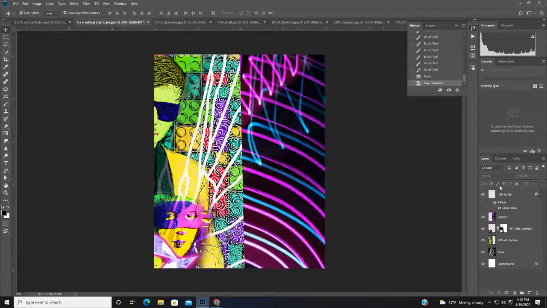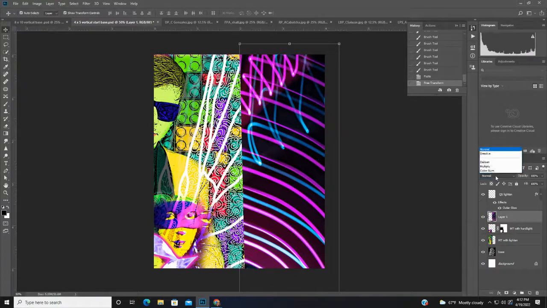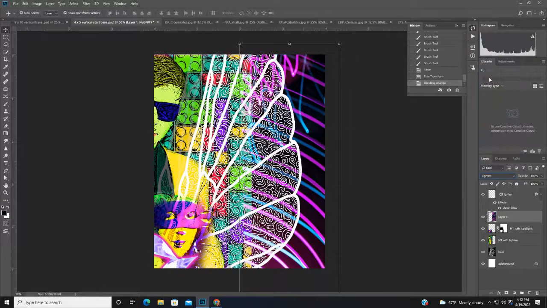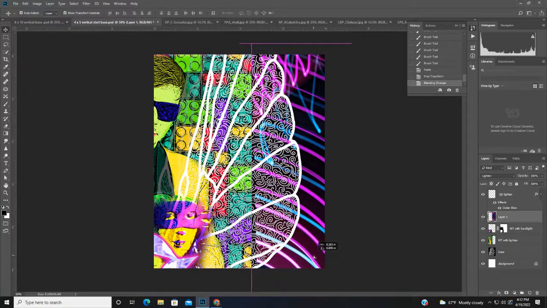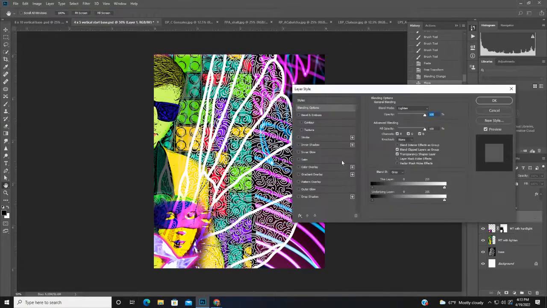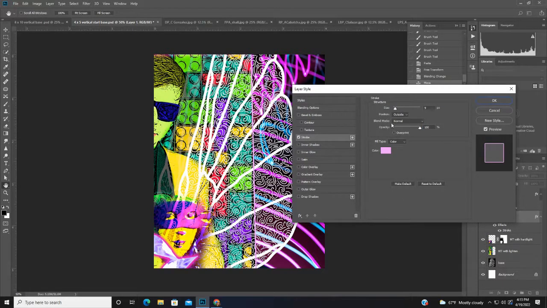And then what I'm going to do is change that to lighten, I believe. Yeah. And then I'm going to move this over so it's right on the edge of the pop art image. And then I'm going to add a stroke to this. I'm going to click on stroke and add a pink stroke and a little bit wider size.